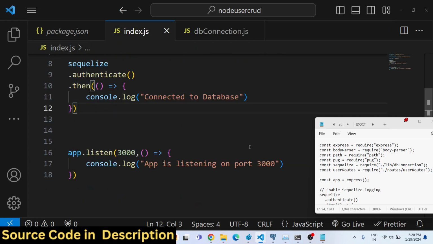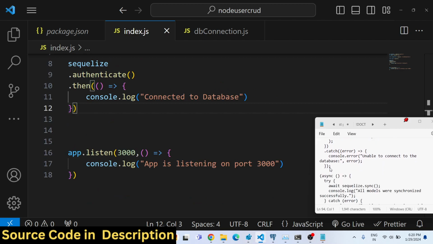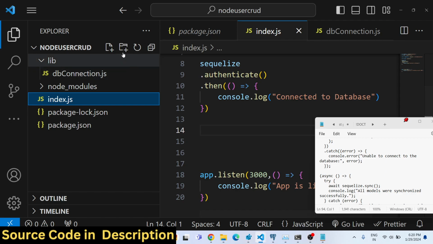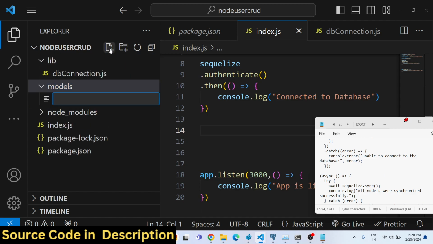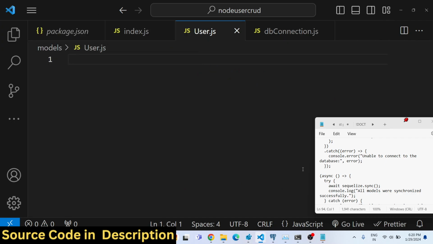And after we are connected to the database, guys, we can now create a model. A model is something we will store in a separate folder. Models in programming refer to the schema. So whatever information you need to store inside our table, we will specify here. So I will call this user, because we are developing a user management CRUD kind of application.